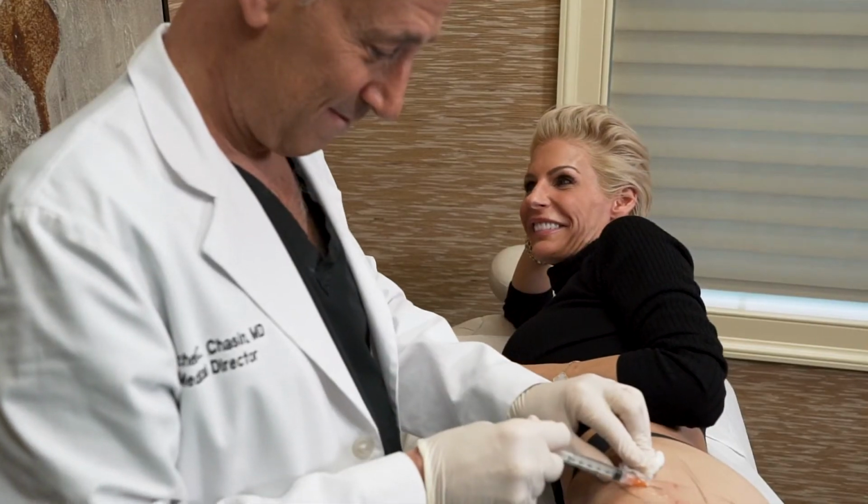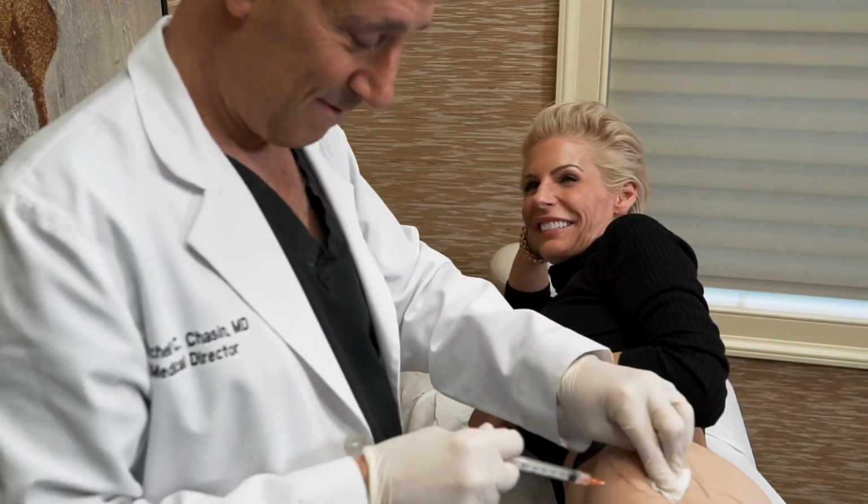So in terms of what was used in the past, the reason why we've tried to move beyond what was in the past is that they had many downfalls. Some of them were painful, they didn't last. They could even create worsening of cellulite if not done correctly. Or they could have limitations of needing to be done as more of a surgical procedure with a lot of downtime that just wasn't feasible for many people.